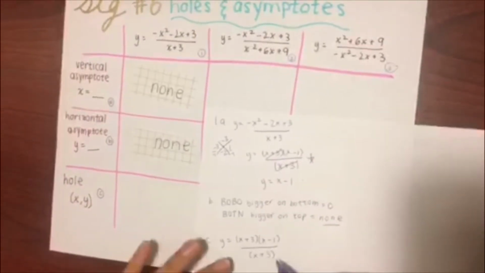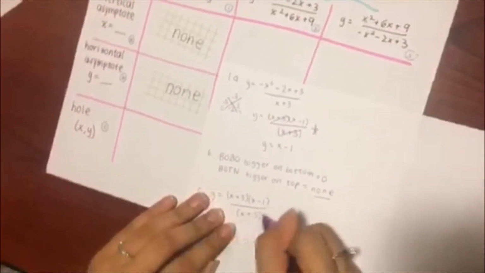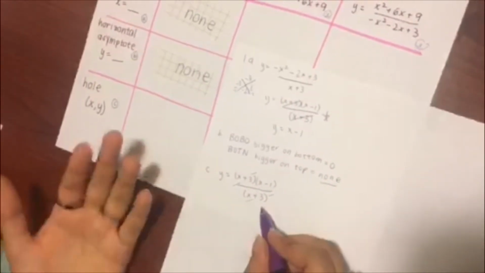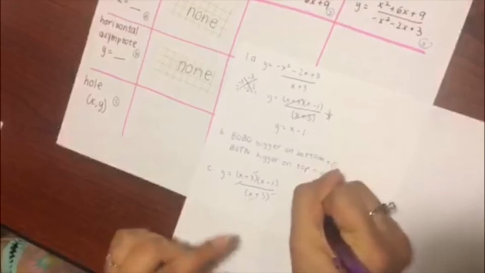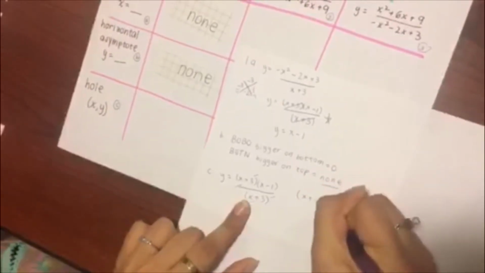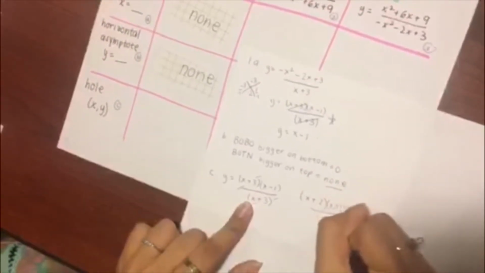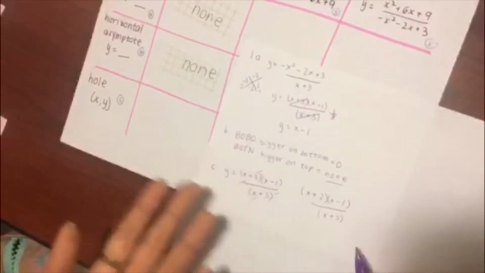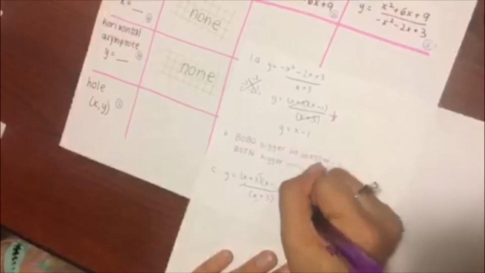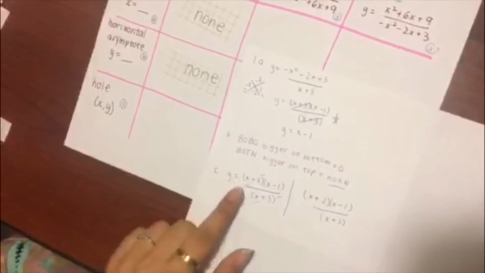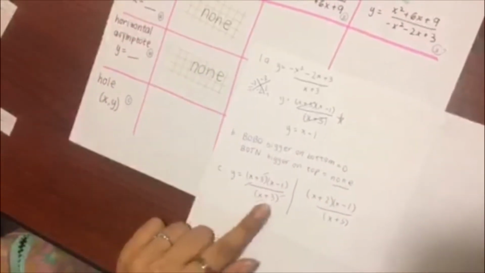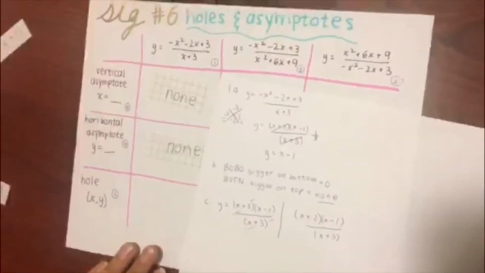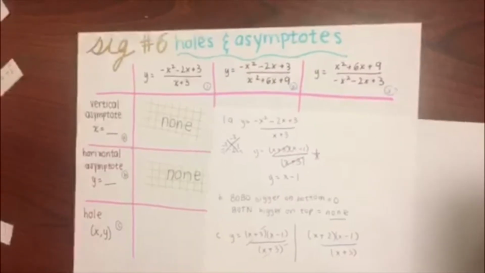If in your equation you're able to make crosses, like if you're able to cross something out, that is going to be your hole. So if this equation was x plus 2, x minus 1 over x plus 3, there wouldn't be any holes because you're not able to cross anything out. So when we go back to our original equation, because you're able to cross out the x plus 3, we can't just disregard that. So we're going to use the x plus 3 as our hole.